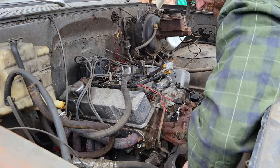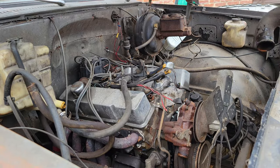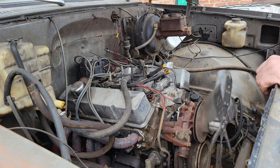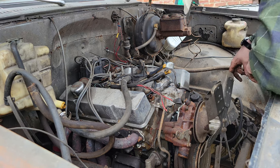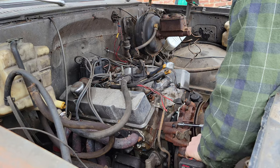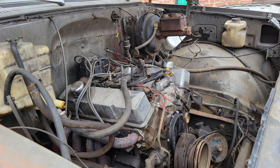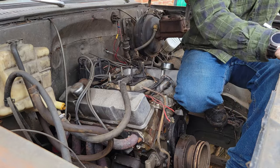Yes, you can go from a 2-inch hose down to a 1.5 outlet. Don't let anybody lie to you. Chase your dreams, kids. All right. Water pump off. That's a 5/8 bolt.